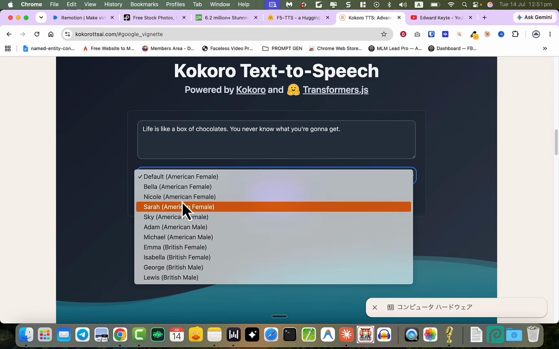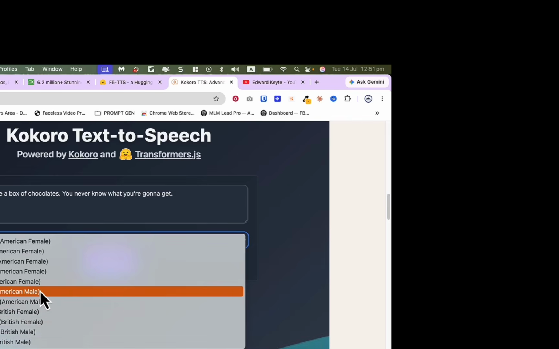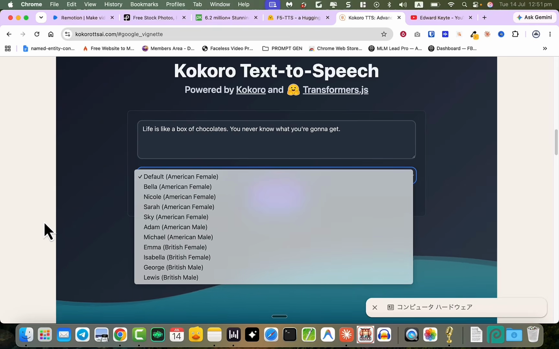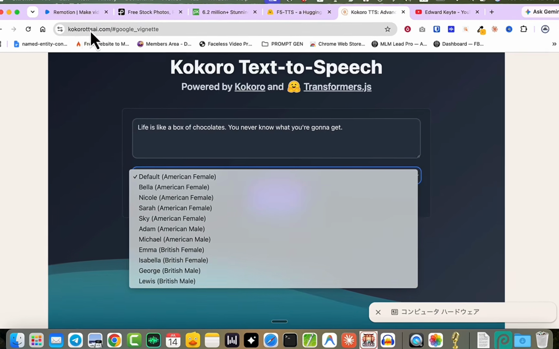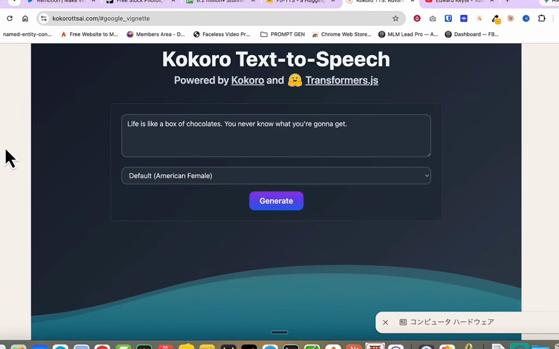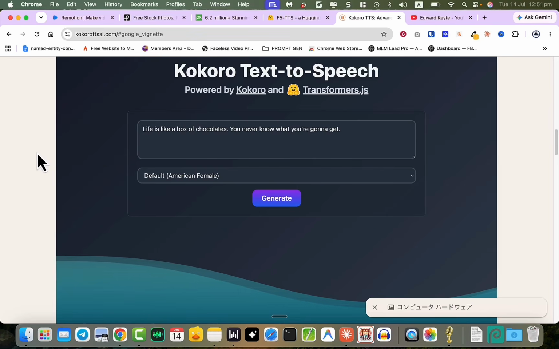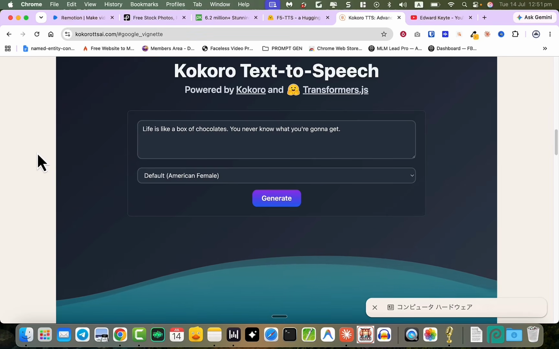For that particular voice, I was using Adam, which is a kind of popular male, confident US voice, and they're all very fantastic. You've got British voices, a number of different voices, female voices, and you can test them out by going to this link, Kokoro Text-to-Speech. And they are AI voices and they're incredible and they're free to use. It's your computer's resource power that's going to be handling all this. That's why you don't have to pay for it, because it's open source.